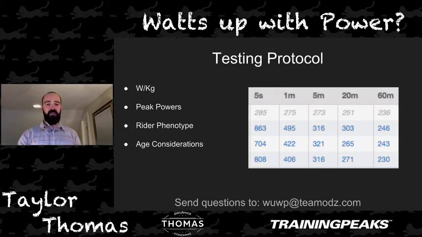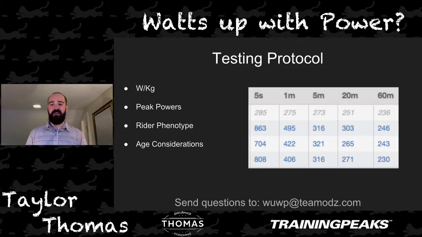So after you've performed the test and you've produced the efforts necessary to give you the numbers that you want for all of the key durations, we want to look at the peak powers, understanding what those peak powers mean for each duration. So if you're producing really strong efforts in the 5-second category, and maybe your 5-minute or your lactate threshold efforts are lacking a little bit from a watts per kilogram perspective, then you start to understand that potentially your strengths lie in the neuromuscular and not so much in the VO2 max or the lactate threshold.